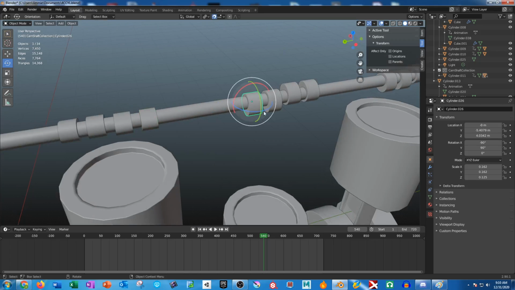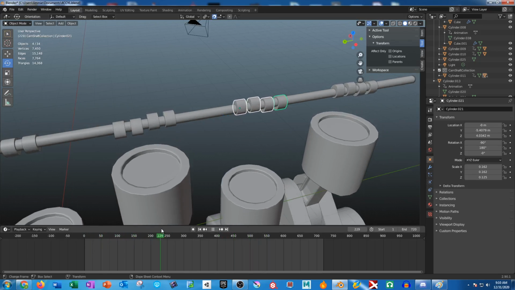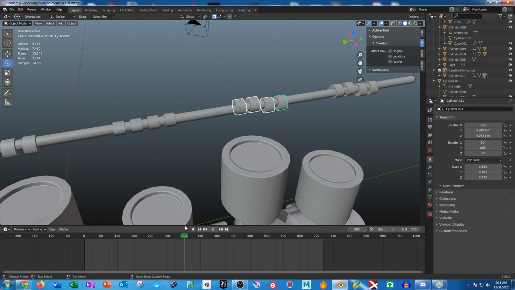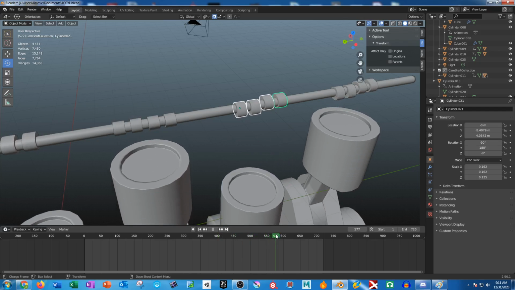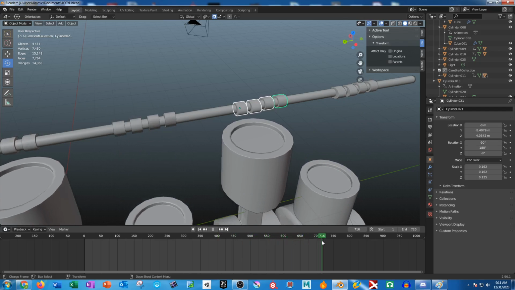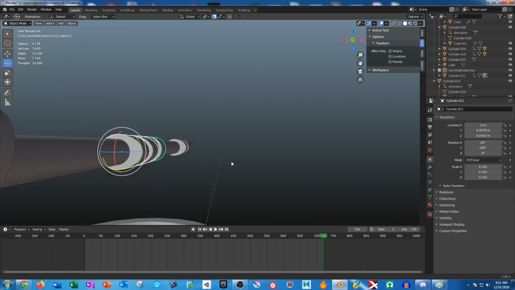And then we'll do the same thing for this one. So that's the power stroke for that one. Then that is the power stroke for that one. Comes up to 720. And that will be where the exhaust valve finally closes.